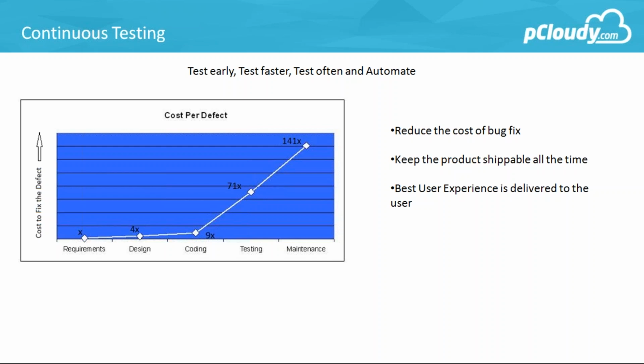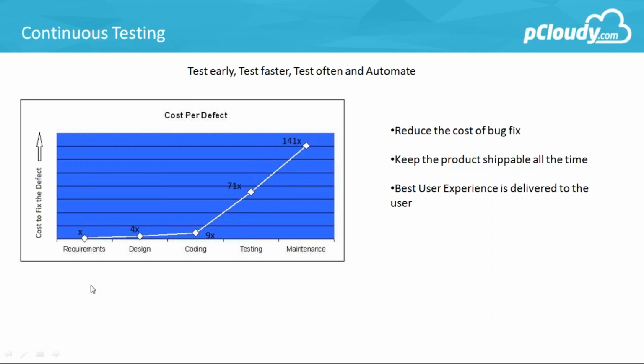If the defects are found later, then the cost of fixing them increases drastically. There are certain figures on the screen here which you can see. I'll explain what they are and how the cost is exponentially increasing.